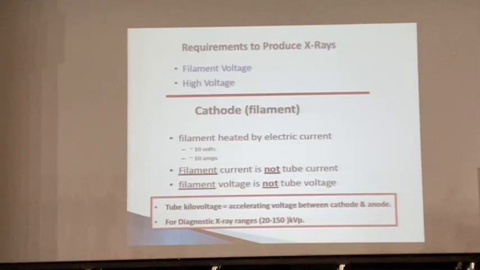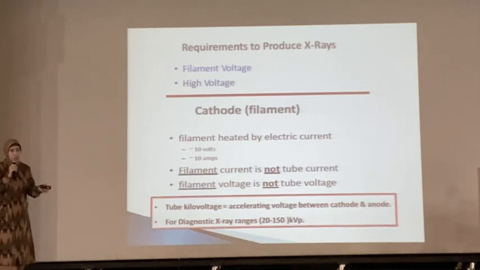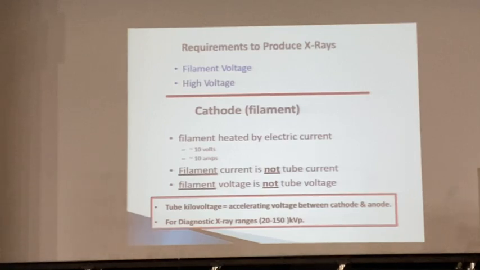So there are main components and also main voltages supplied to the X-ray tube. The voltage supplied to the X-ray tube is of two types. You have to differentiate between these two. There is what's called the filament voltage, the voltage or electricity that's applied to the cathode, and we have what is called the tube voltage, which is of high voltage. The filament voltage is about 10 volts and 10 ampere. It is low, but creates a very high temperature at the cathode.